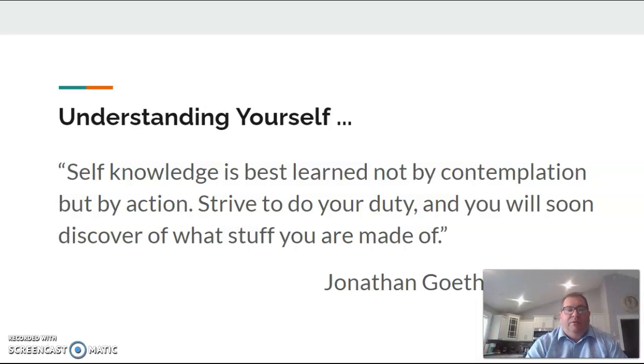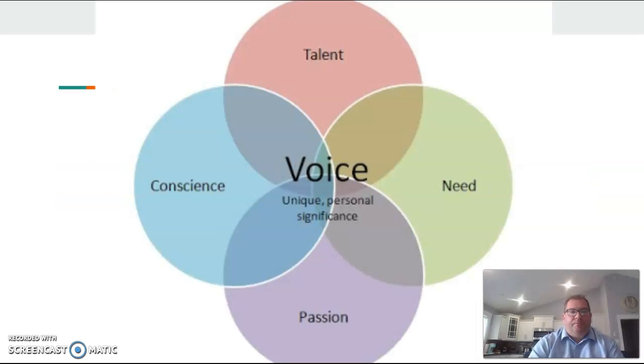I completely agree with this quote, and I thought it was important to share because, in this course in particular, we've spoken a lot about reflection, but reflection is only one piece of the puzzle. Action is required of all of us in order to move where we see ourselves to where we want to be.